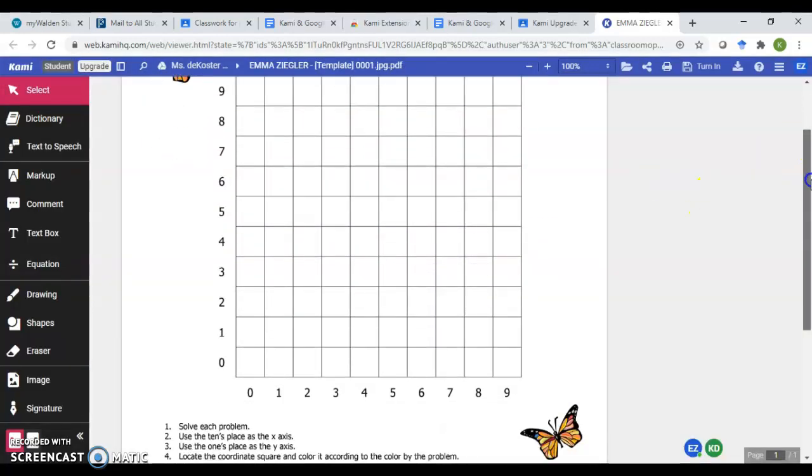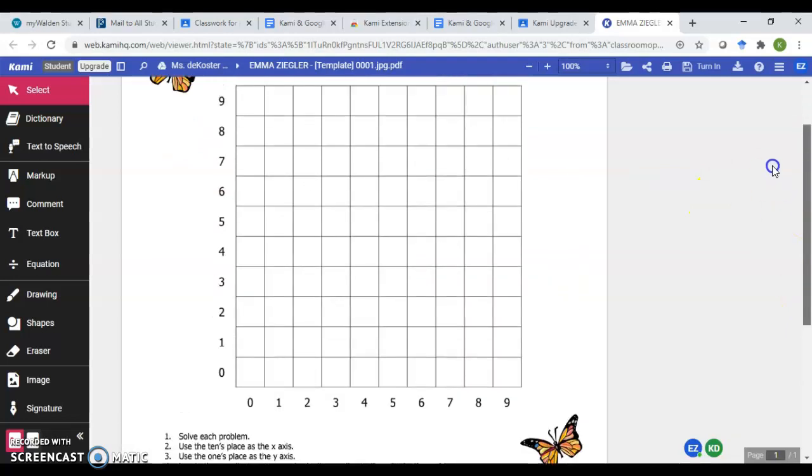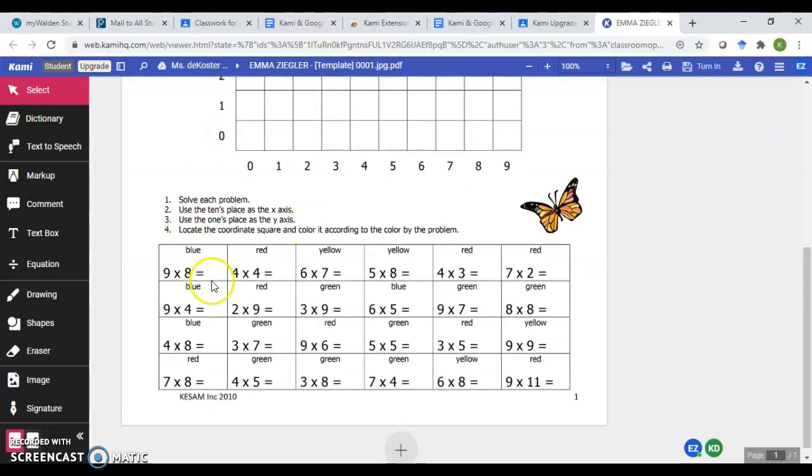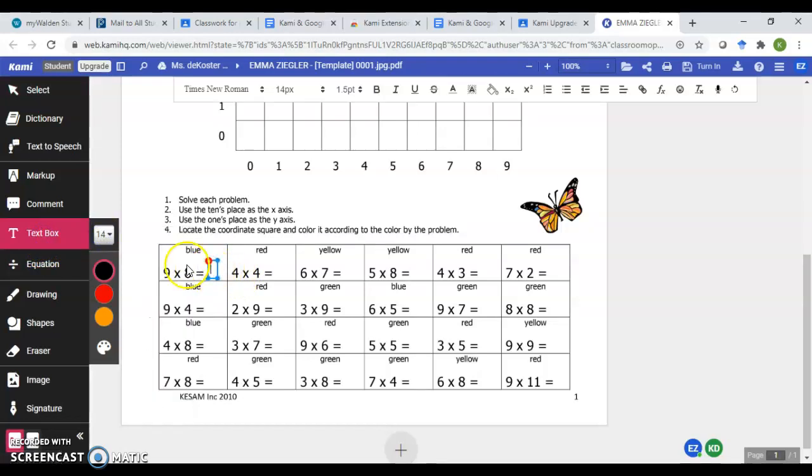So here we go. This is the little website, a little worksheet I posted. So you can see you would answer the multiplication problem and then you'd use the answer to fill in this grid. So here, this is kind of like the Teachers Pay Teachers one, where you can add a text box to put in your answer. That way we can manipulate and edit worksheets, and then you can send it to me as your assignment, and we don't have to worry about downloading material, printing it, taking a picture, and we don't have to transfer papers between school or worry about bringing it back. You can do it all online, which is really nice.